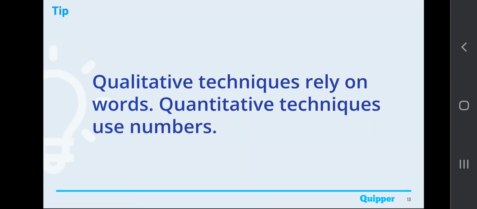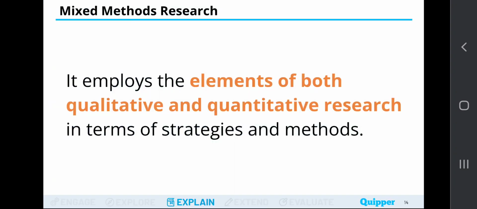Always think that pag maghisgot ng qualitative techniques, yes, this relies on words. This also relies on the perceptions, the meanings, as well as the interpretations. While quantitative would always talk about testing objective theories with the use of statistics. That's how we expound, pagpalalom sa statement that qualitative techniques rely on words, quantitative techniques use numbers. Always remember that.